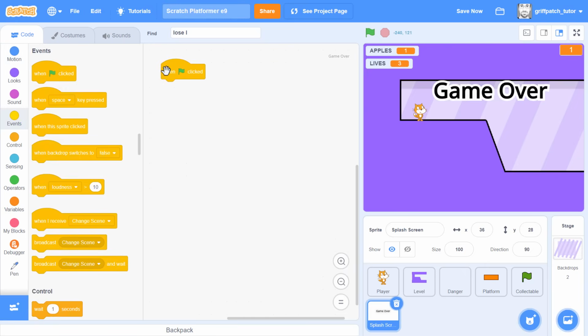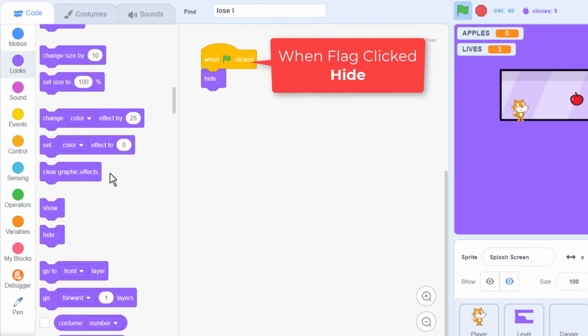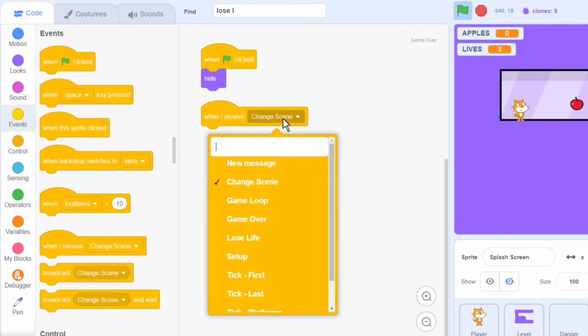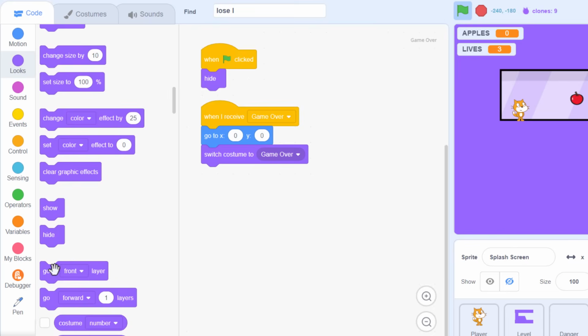Start with a when flag clicked to hide the game over message when the game starts. And then, when I receive game over, we'll just quickly position the message with a go to XY of 0, 0. Switch to the game over costume, just in case, and go to front layer to bring the sprite to the foreground. And then finally, we can show it.